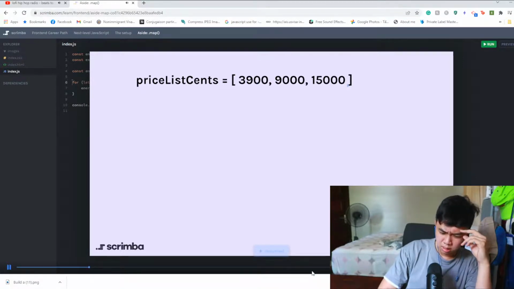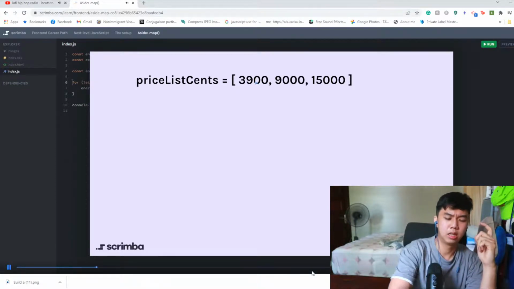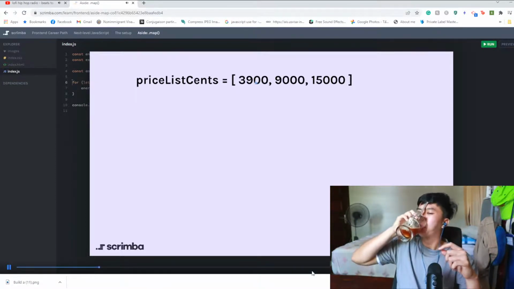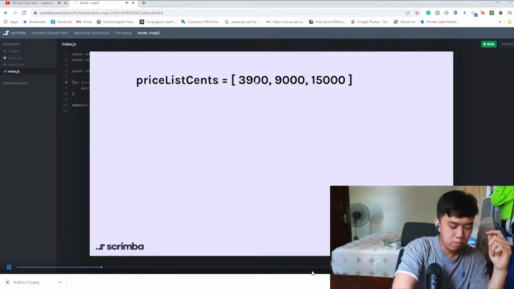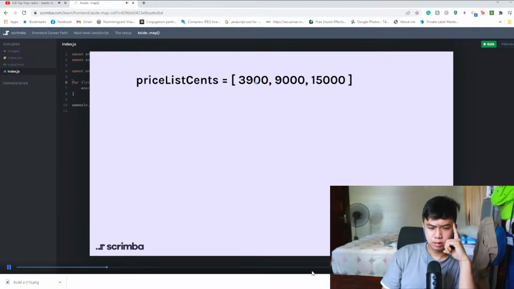We can't show our students prices in cents. That would look ridiculous. Before we render anything on our website, we need to take these values and convert them to dollars, and it would also be helpful to put a dollar sign in front of them. To make the same change to each element in an array, the .map method is the perfect tool for the job.